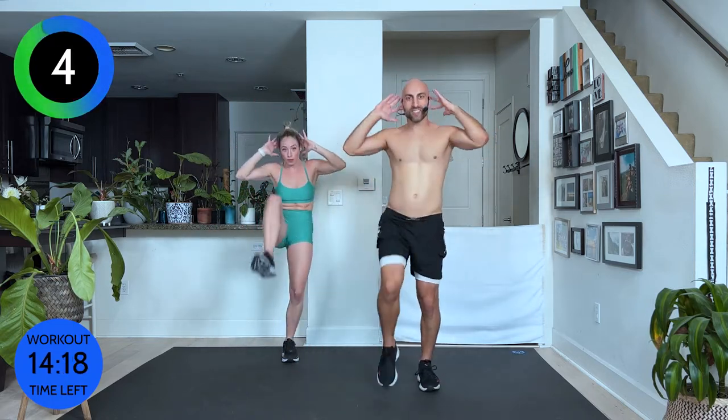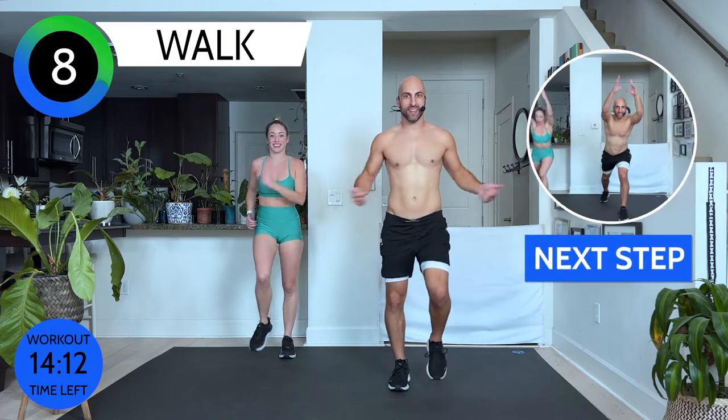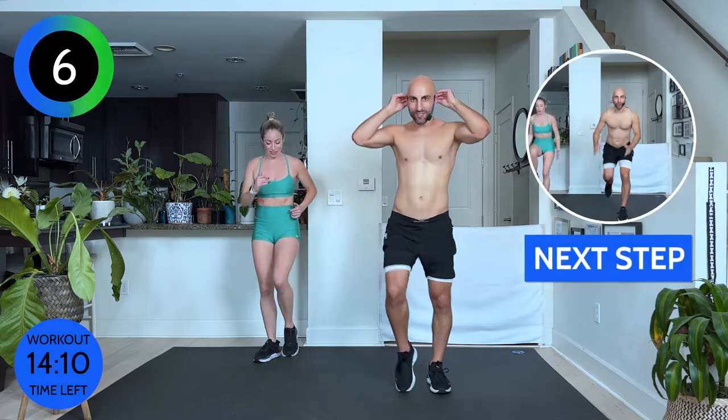4, 3, 2, 1, hands behind. All right, let's do 4 more jacks. 4, 3, 2, walk it out and breathe. 1 more move, engage your abdominals a little bit more. You're doing good, good, good.